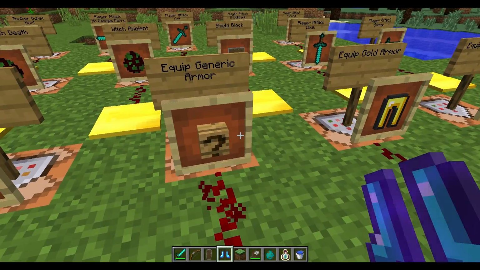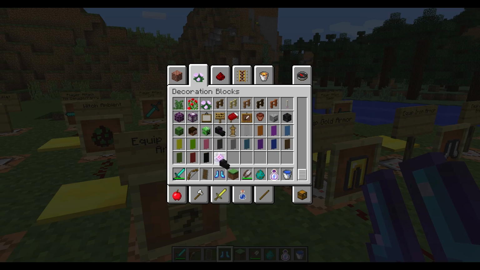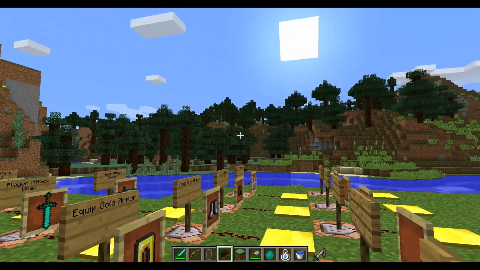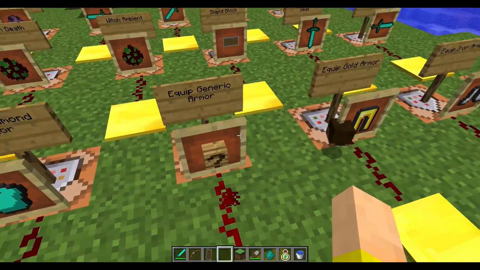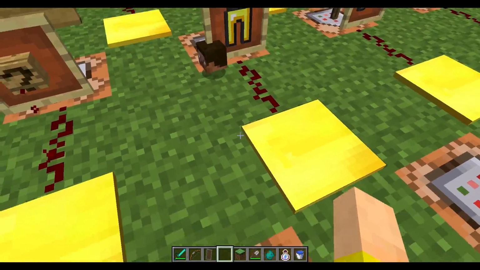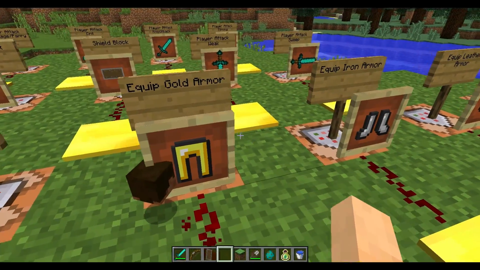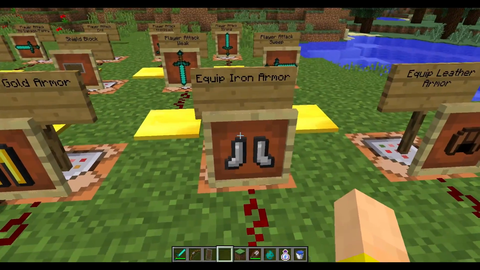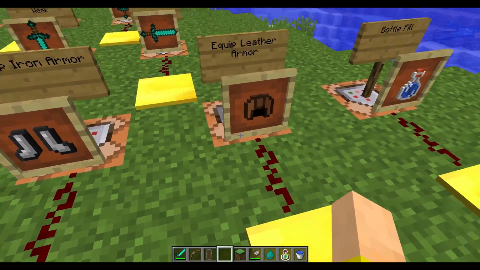I don't know what this is going to be, but it might actually be when you put on a mob skull or something like that. So if I was to right click with this, I don't think you can put it on this way though. Yeah, you couldn't do it that way. So I don't think it has a thing. It's just kind of in here right now, the generic one. We've got gold armor. And then iron armor. A little more clinky. And then leather is the last one.